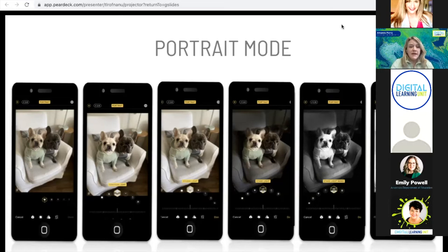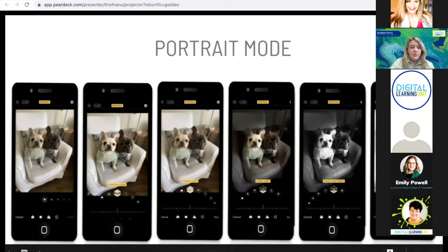And so that will let you take it to contour light, studio light, maybe you want stage light and it's going to be more focused, or turn it to black and white. So just check through those different settings to see what looks best, and just know that you have those different modes available when you're shooting in the portrait mode.